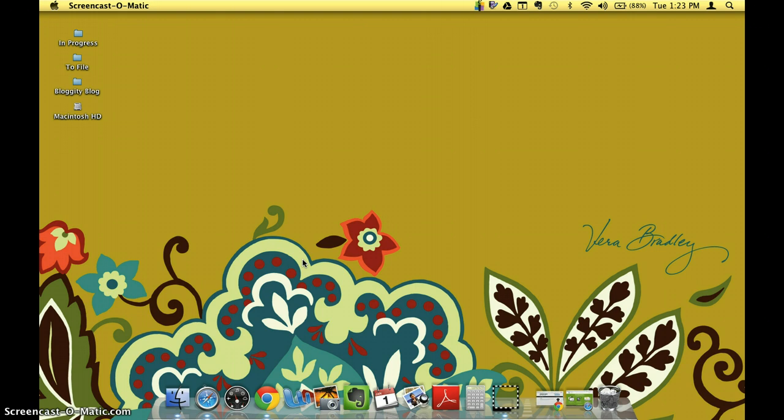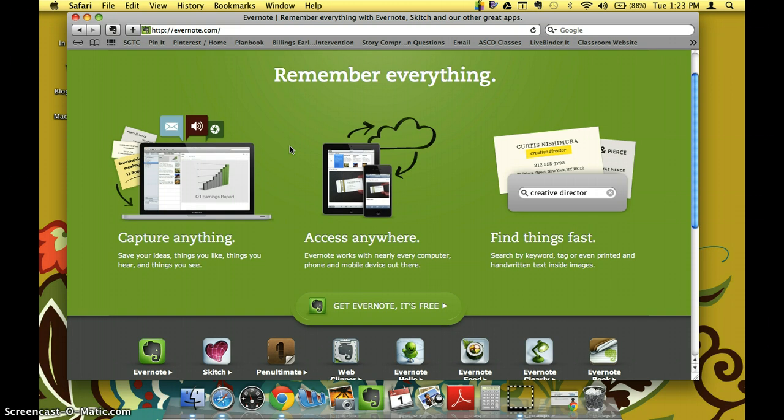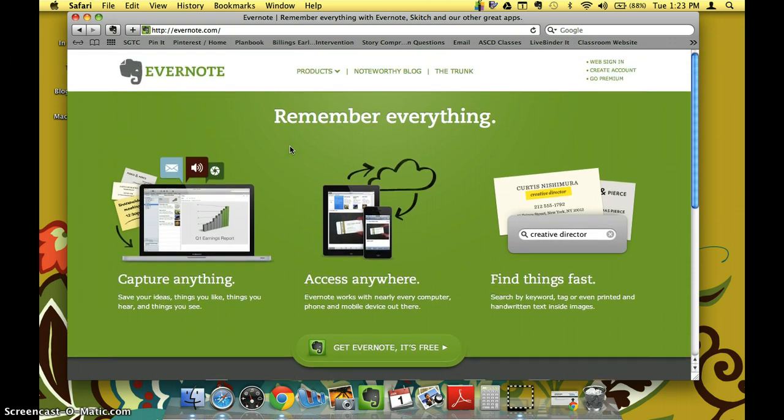So to get started, the first thing that you'll need to do is go online and download Evernote. If you just go to evernote.com, you'll find the download links and information. What I would suggest is that you start with the basic Evernote app.